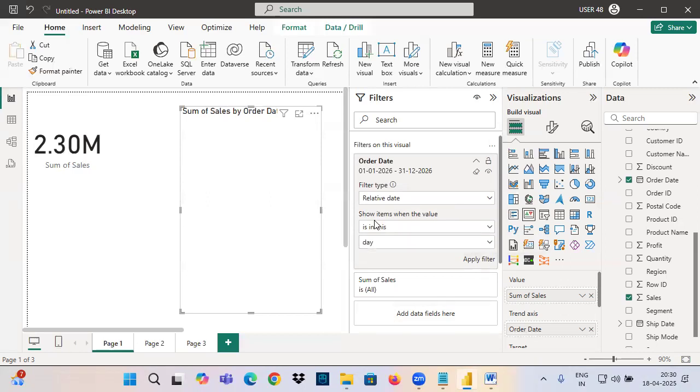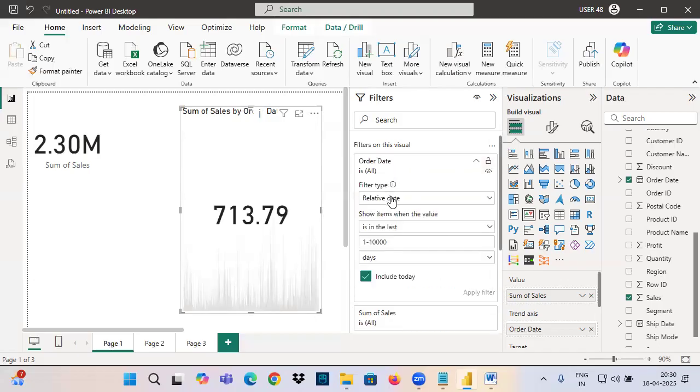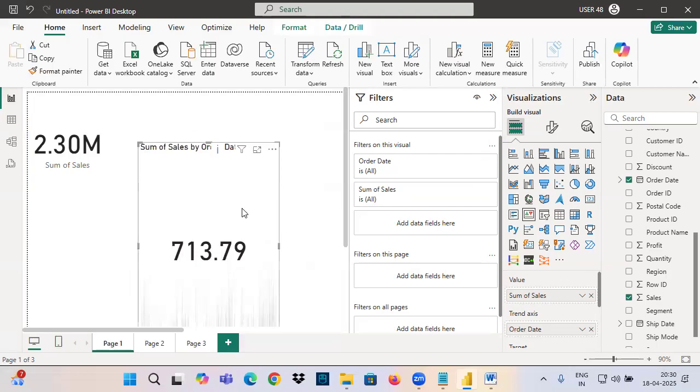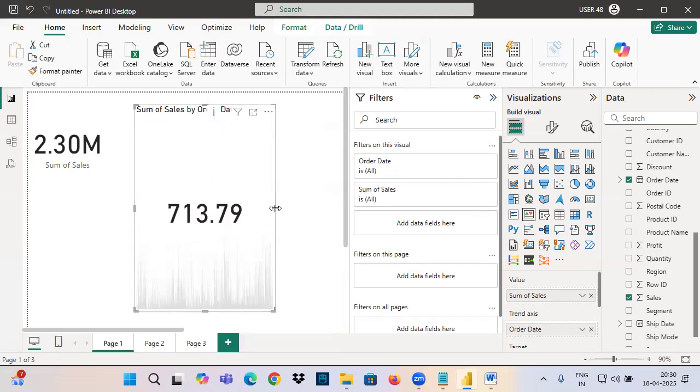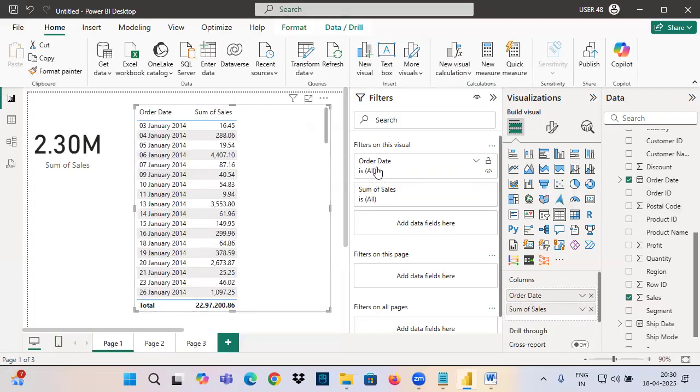I'm selecting is in this day. I'm going to order date. I'm going to filter here, guys. I'm going to write what is the visual it converted, and change it to table. What happens here? Okay. So what I'm doing, order date.